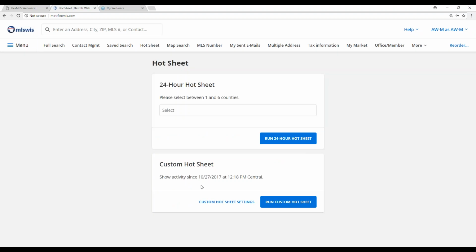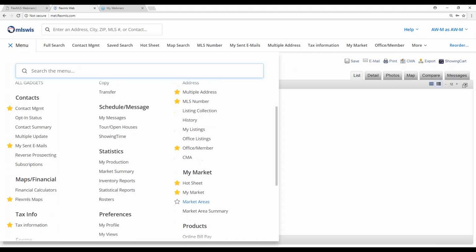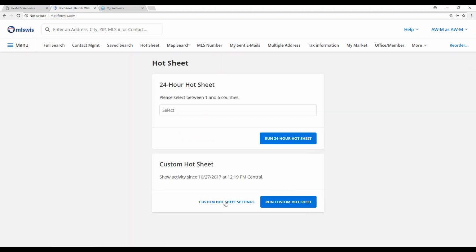Now, another option that was in that screen that I didn't show you, so I'll go back there, is this Run Custom Hot Sheet. What this will do is run the very last hot sheet that you ran. So that hot sheet that I just ran for vacant land for the new listings that expired going a week back, that's why it's 0 here. So that's what that button is. So basically, if you remember what hot sheet you last ran using these custom hot sheet settings, and that is the hot sheet that you want to check again, then you can click Run Custom Hot Sheet Setting, and it will grab that last one.